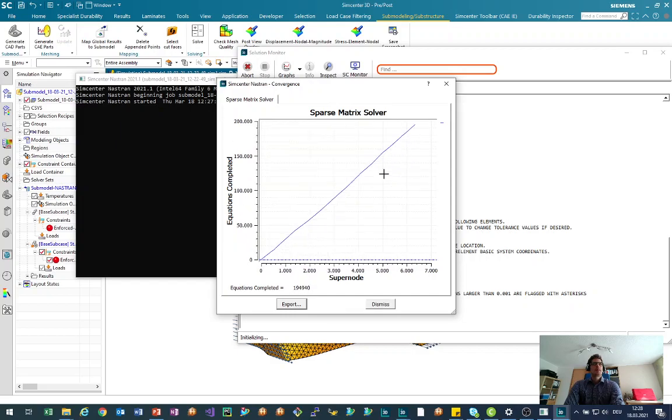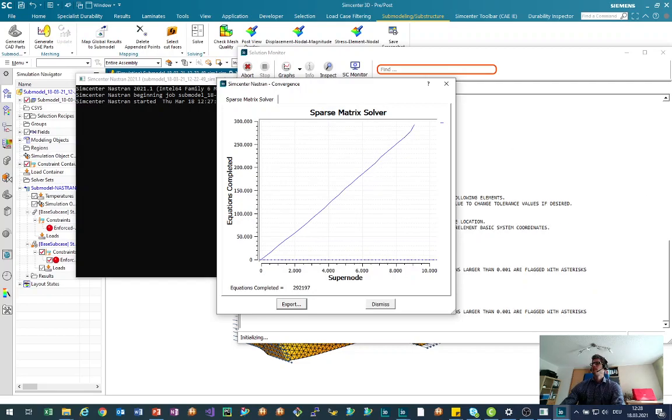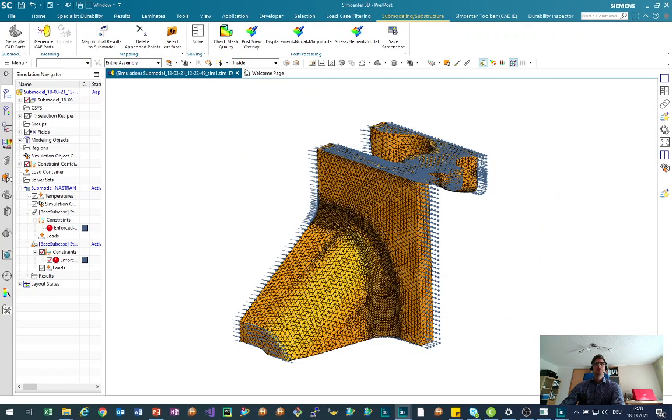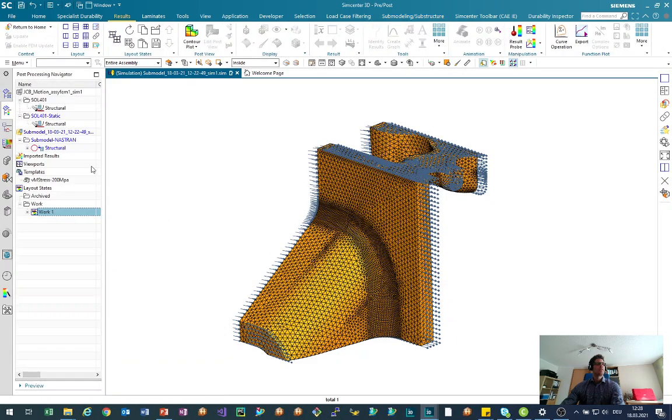And this is the second subcase that we compute here. And the solution is done. And we can inspect the stresses and displacements.